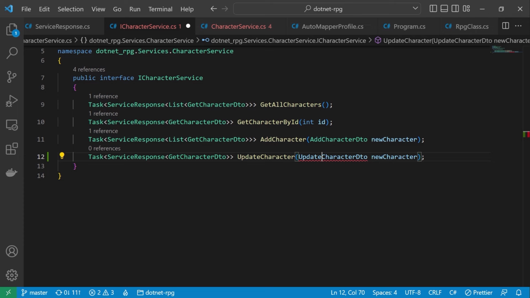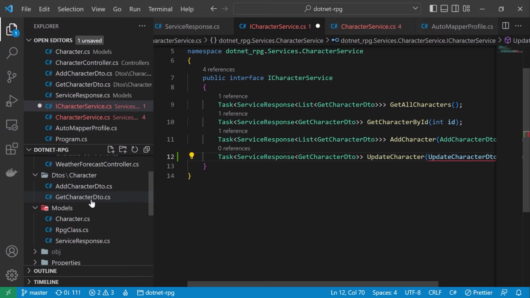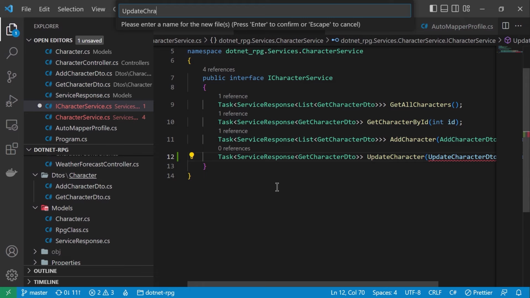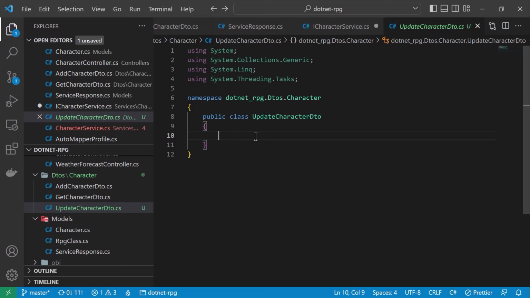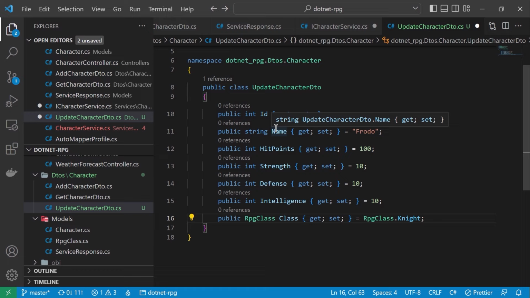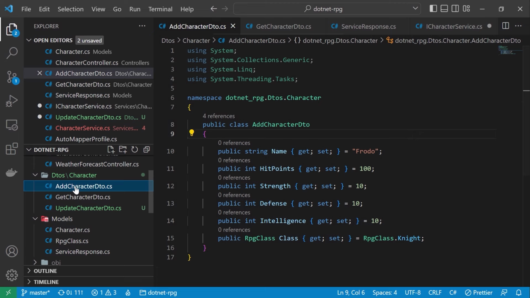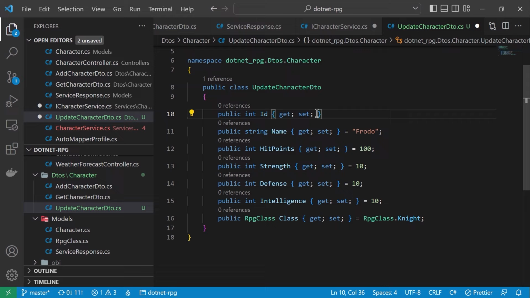So of course we have to add this DTO real quick. So now in our DTO folder here, add a new C# class, UpdateCharacterDTO. And in here now again, we can copy a lot actually. And again, it's actually exactly the same as the GetCharacterDTO for now. New thing is maybe when we compare it to the AddCharacterDTO here, that we actually want the ID, right? So now we are sending something to the server, but still we need the ID in this request object.